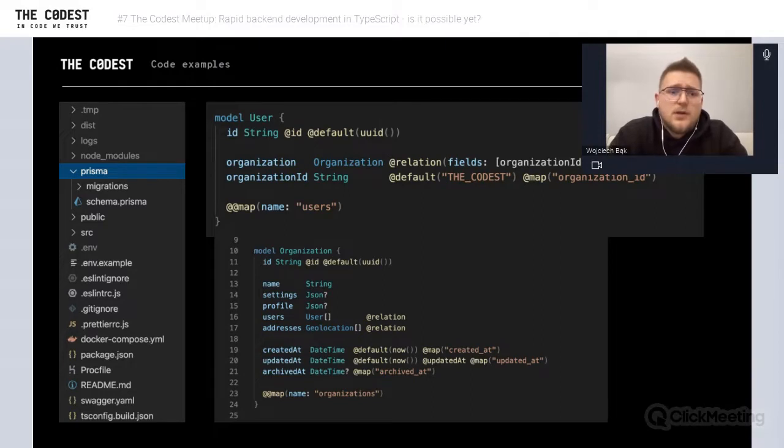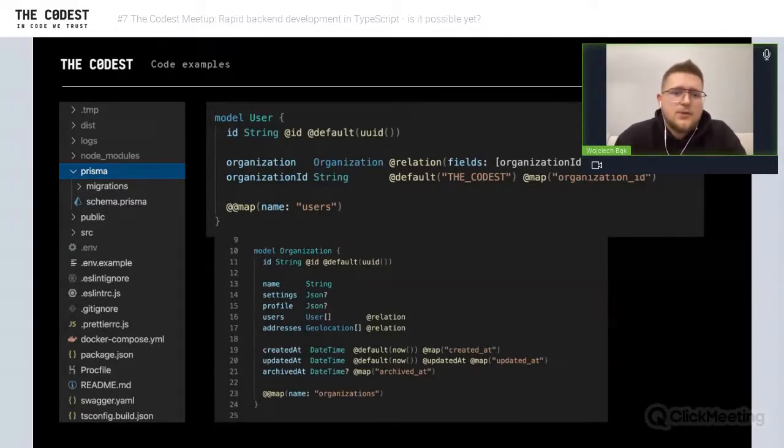And on user level, on user side, it looks like this. So first, we have to declare relation with organization in general. And yeah, organization will be attached to your user data. And organizationId as a string, which will be stored in your database. So organization is a relational field for Prisma. organizationId is a database field.